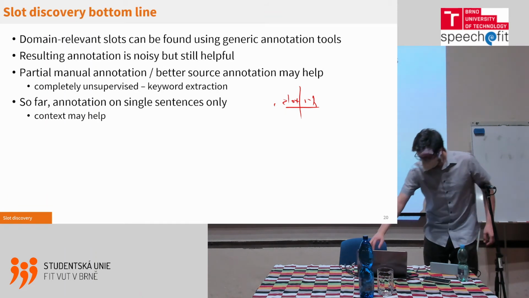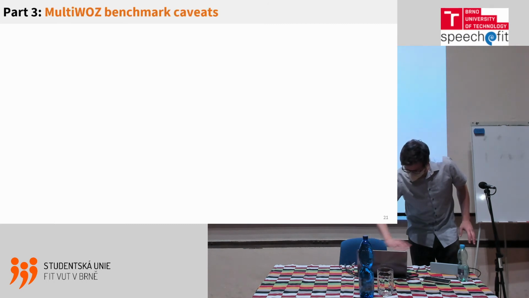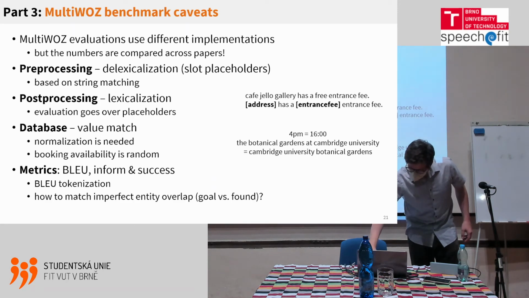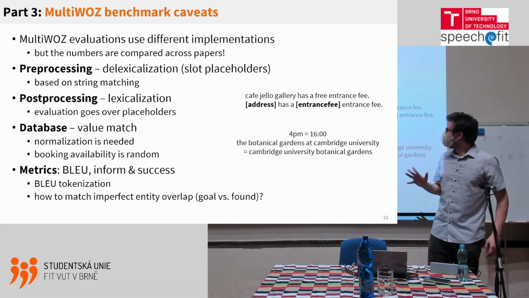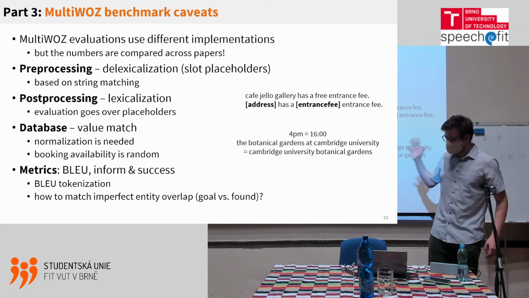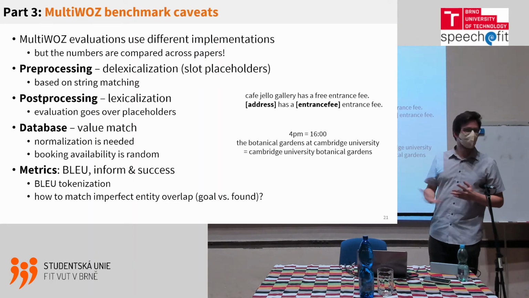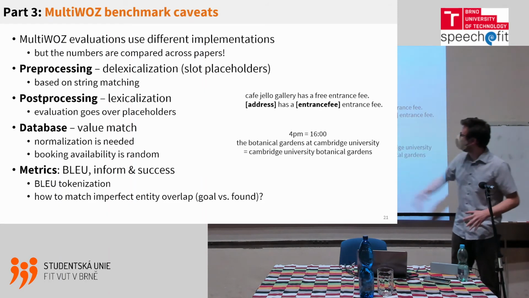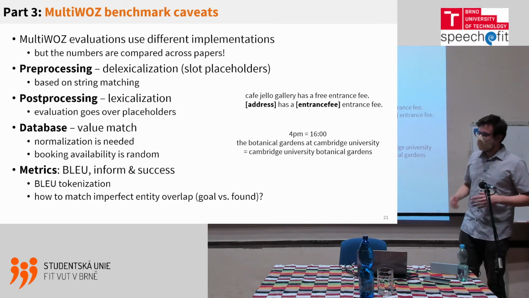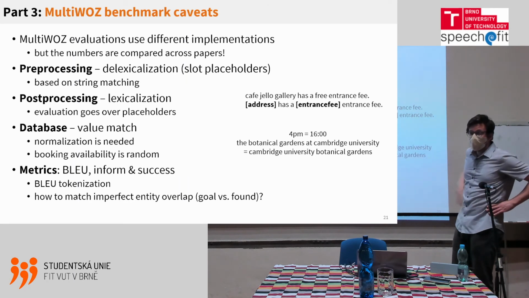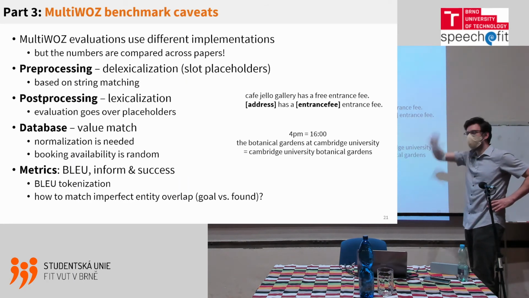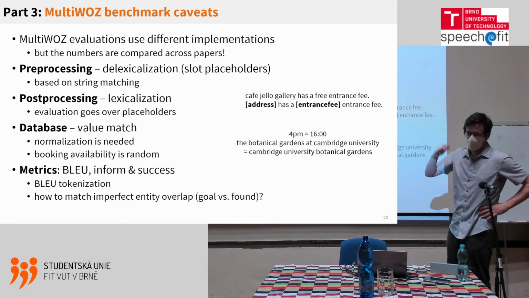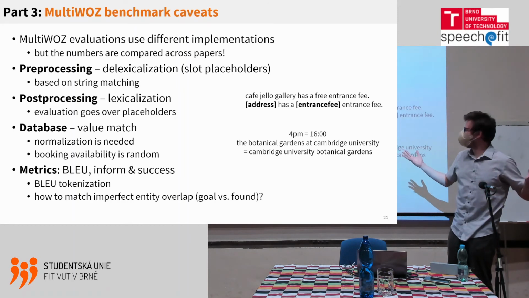Okay, so I'll probably not go into details on that. I'll just mention a few problems with dialog evaluation that we found. Basically the problem here is that you have a lot of chasing of state-of-the-art, a lot of benchmarks, a lot of results tables, and you're trying to go beyond the models. And typically, if you look at the papers, they just copy the numbers from the other paper, show their own numbers, show that their number is higher than in the other paper, and they are state of the art. It's done.